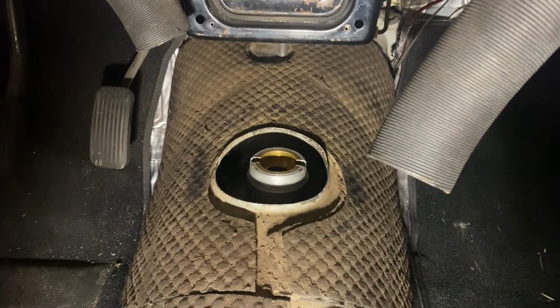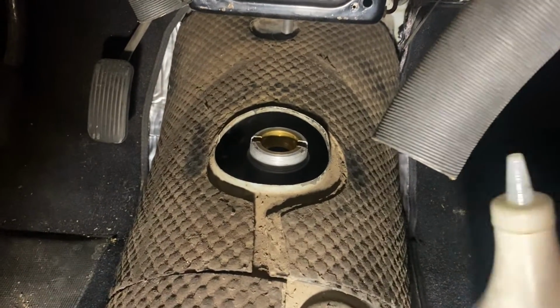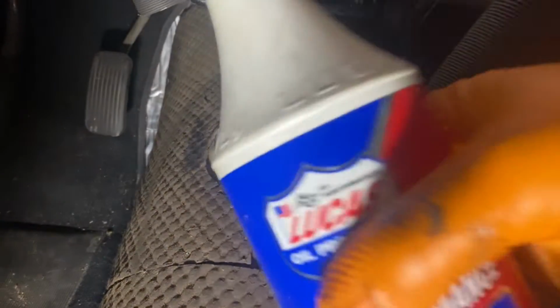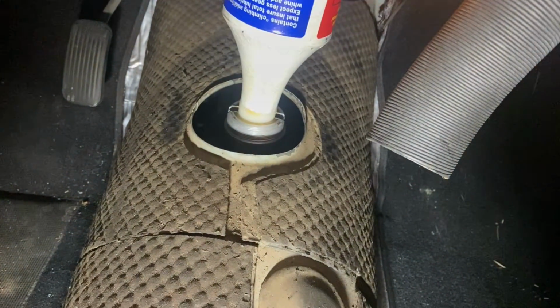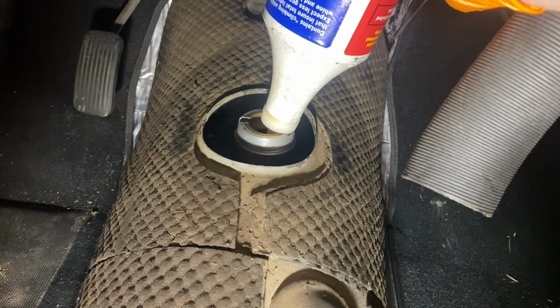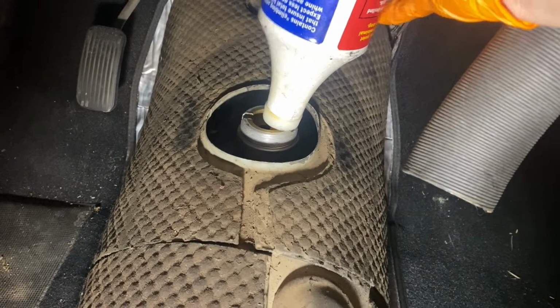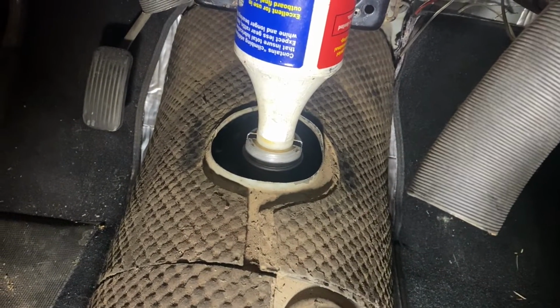And now, because we have this nice hole in the top of the transmission where our shifter goes, it's much easier to get our fluid in here. So we'll put that in until it comes out underneath, and then we're full. Yeah, that's handy. It's not going to go through, but it's handy.